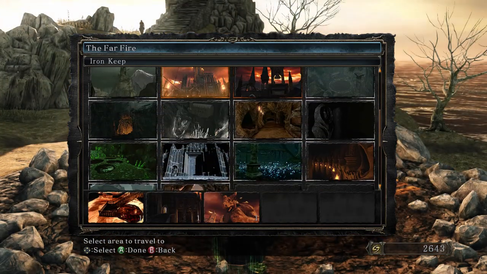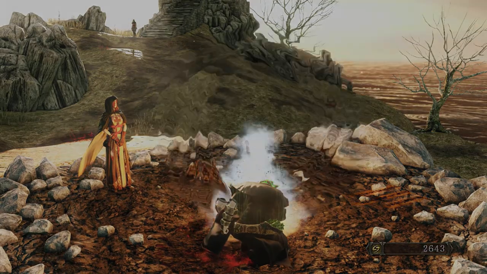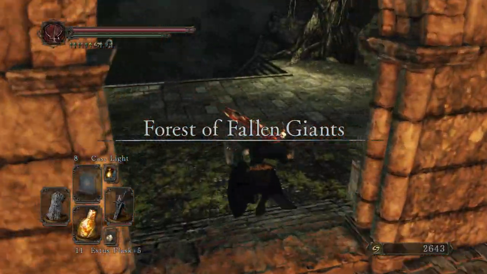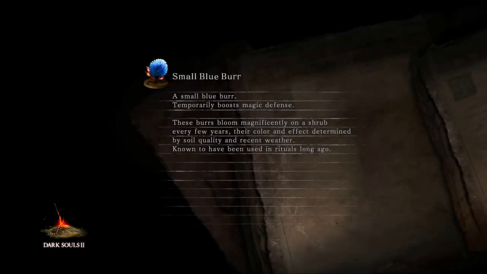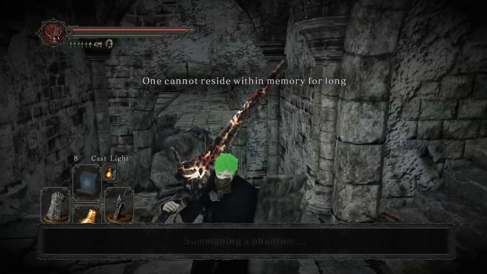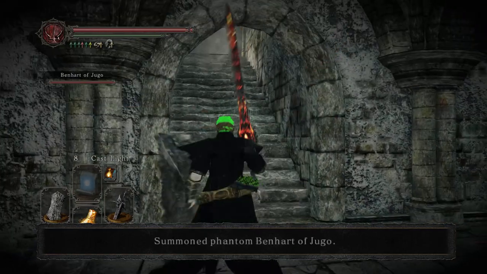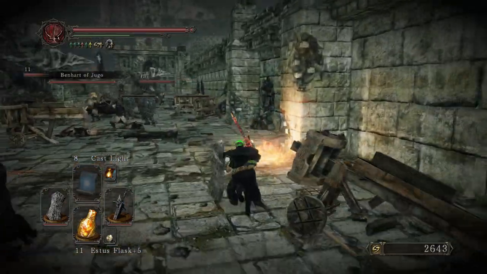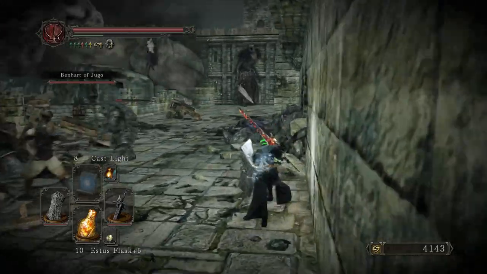Alright, let me warp myself right on back to the new bonfire that we just opened up in the Forest of Fallen Giants, that being the Place Unbeknownst. And we'll give that another go. And hopefully this time Benart will actually make it to the battle. Alright, Mr. Ujugo, you saw nothing. I should really make more of an effort to avoid getting hit by that first flaming catapult shot at the beginning.